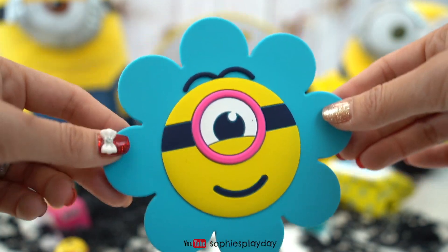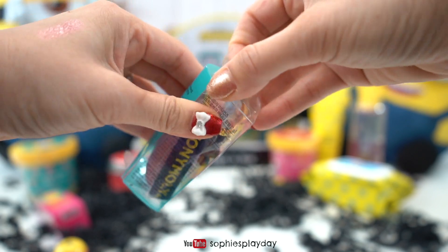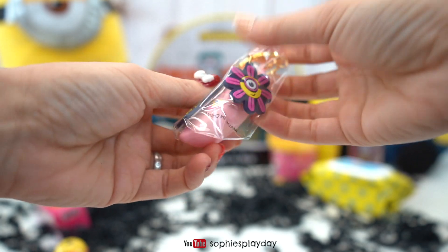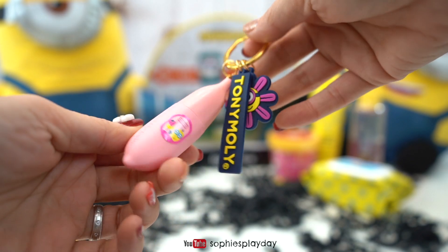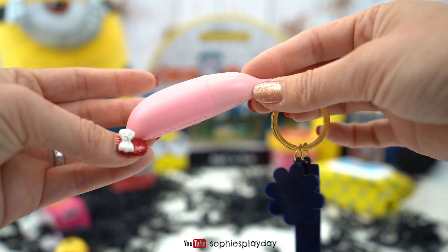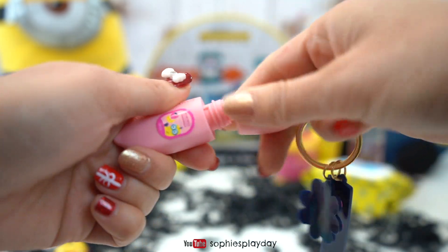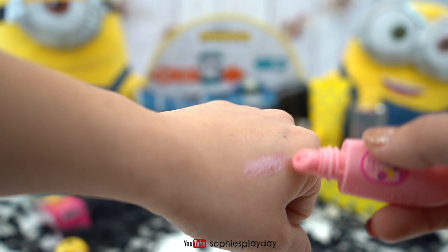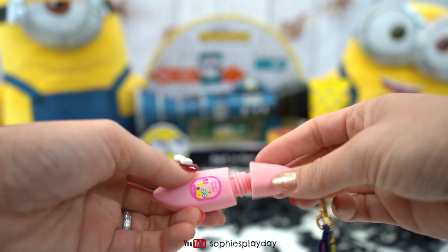And it's shaped like a cute flower! And here's a strawberry banana lip balm! Oh, it's a keychain! That's perfect! Put it on my backpack or purse or wallet! Look at this cute banana! It's in pink! My favorite color! Kind of like the lip gloss, but the lip gloss has more pink tint to it! And it smells really good, like strawberry banana!